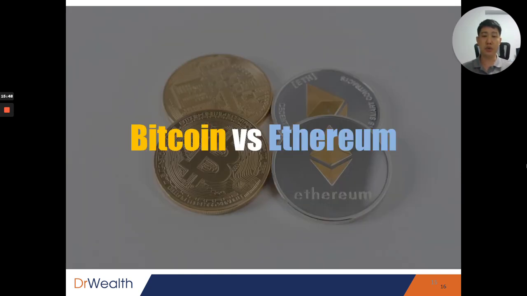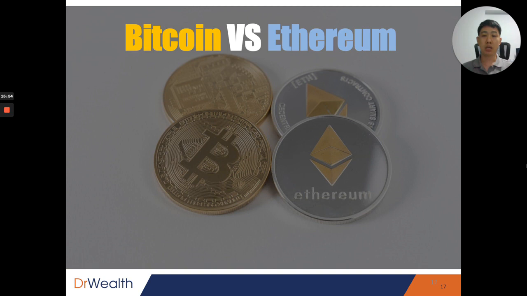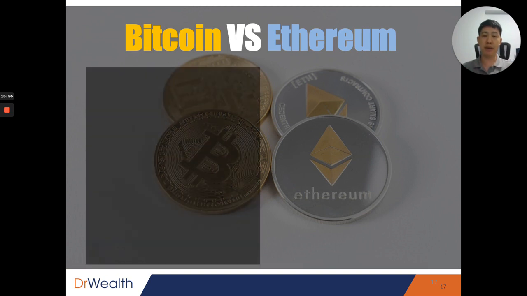So that's it for Ethereum, and we come back to the main point about Bitcoin versus Ethereum. Here are some of the basics or fundamentals of Bitcoin itself, which is that it can only be used as a store of value. There's nothing else you can do with Bitcoin. There's no programmable basis behind it, and when you transfer Bitcoin to somebody else, it is as if you're giving somebody a piece of gold.